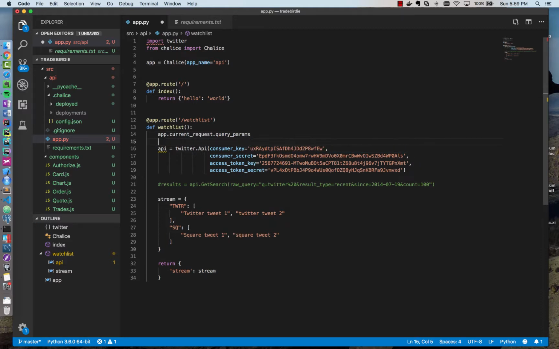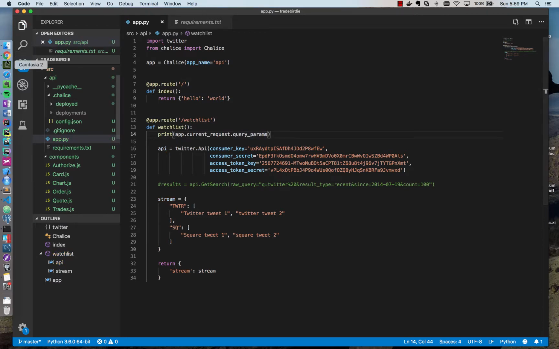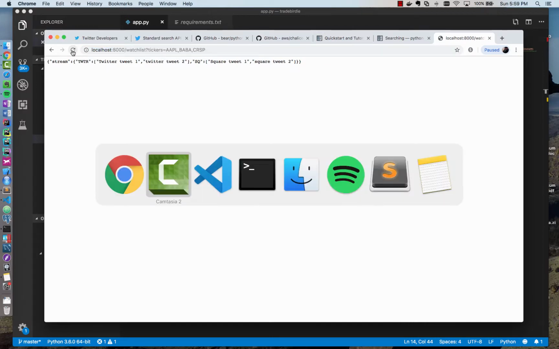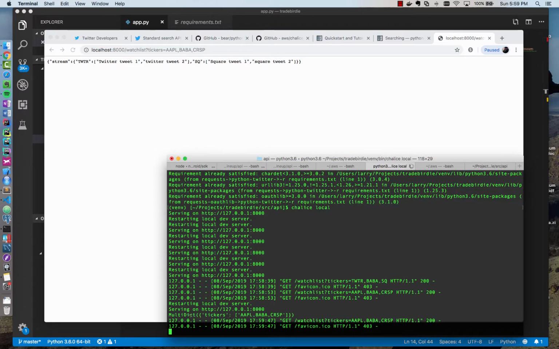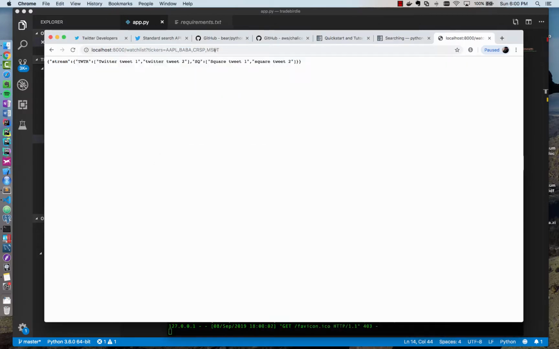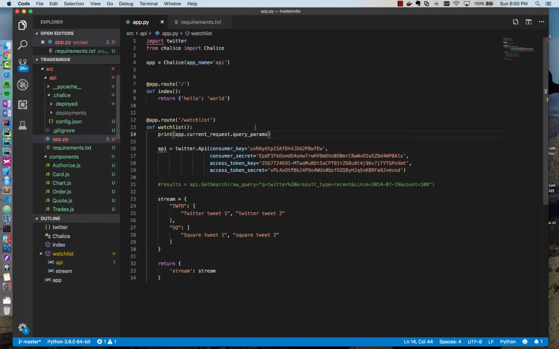Let's just print out what that actually looks like so that we know how this works. If I refresh again, you'll see in our console we have this dictionary, and since I pass tickers, you'll then see a list of the tickers that were passed in the URL. If I add another one, like let's say Microsoft, you'll see MSFT also appears in there. So this works like we want it to. So let's access the tickers key.